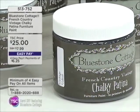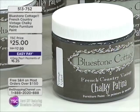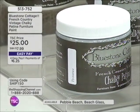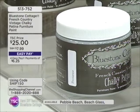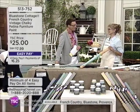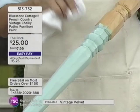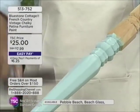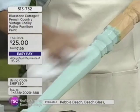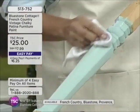We have a new product line here at the Shopping Channel from Bluestone Cottage — paints formulated to give you that country French look, going to revamp and turn something old and hideous into something beautiful, magazine beautiful, where everyone's going to walk into your house and say that is gorgeous. And you'll say, oh yeah, I got it out of the garbage. Look how easy it is to do. This piece that we just painted a few minutes ago is almost dry. I also want to show you another unique tip: rather than waiting until it's totally dry to distress it with a sanding block, you can distress it with a damp rag.